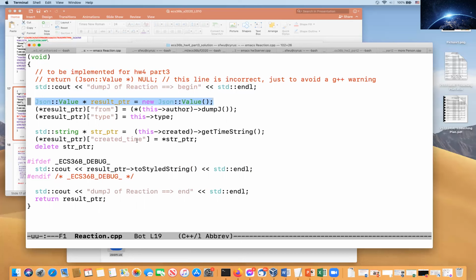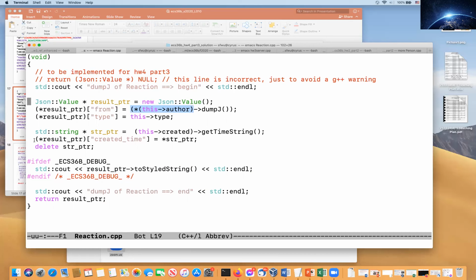Those 3 attributes. So you see that I'm putting from, but this time, when I do from, I'm not putting the information directly. What I did is I say this author who wrote that reaction, and then dump J. So that dump J is going to call the code I just showed you about 5 minutes earlier to produce that person JSON. And then the type, whatever type, it's a love or angry, I'm going to put it here.